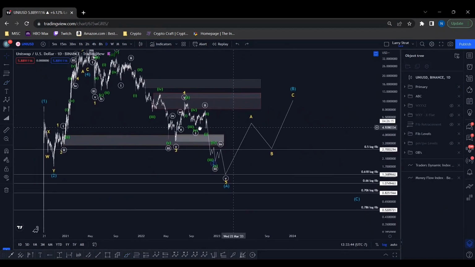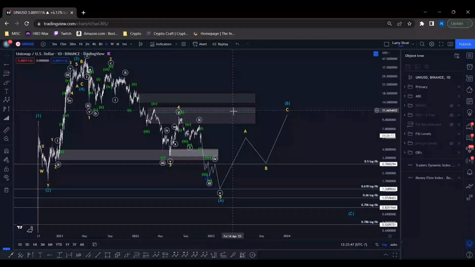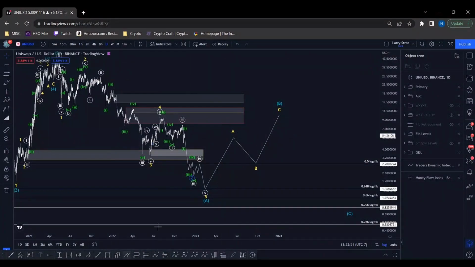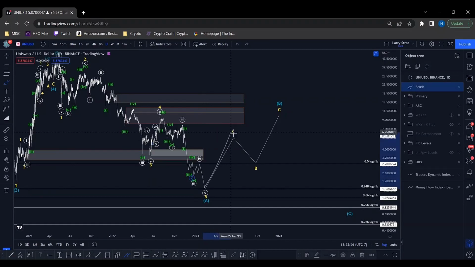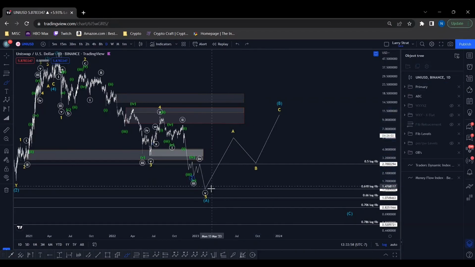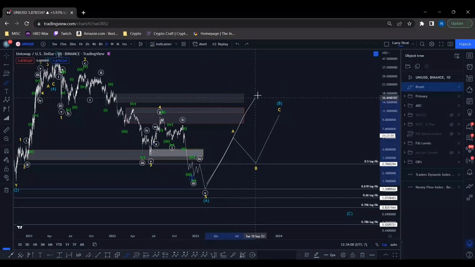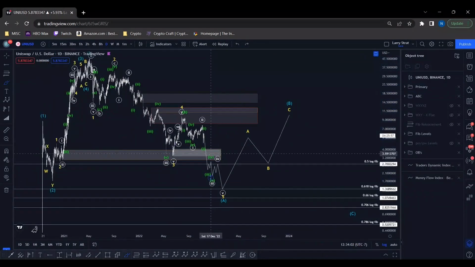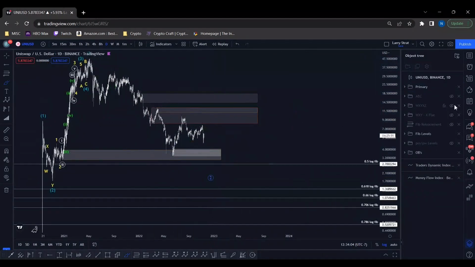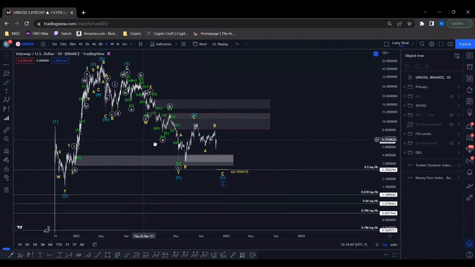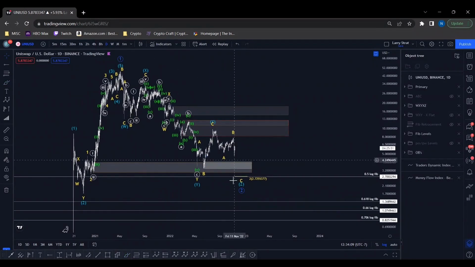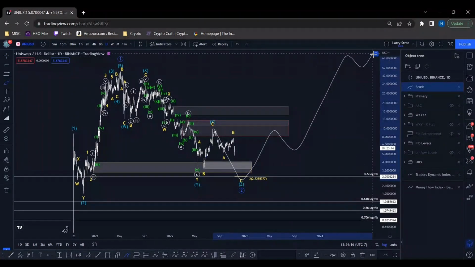The argument for these counts is that when it comes to the yearly open, we expect a pivot here. It's just what kind of pivot are we going to get? Are we going to get that short B zigzag? Are we going to get that big B flat? Or was this finally completed? Was this finally, like most of our counts, a potential WXYXZ or WXY? Are these moves finally done? Are we finally going to finish these moves and pivot on out of here? We're just not too sure yet.